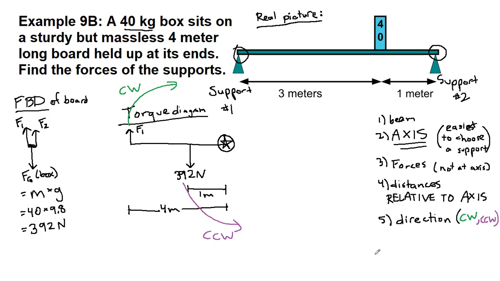So with these steps in mind, we can now write our torque equation. The torques clockwise are equal, when we add them all up, to the torques counterclockwise. Then with torque, we need the force, so F1 times the distance, the four meters for that force. And then we have the counterclockwise torques, so in this case that's the force, 392 Newtons.